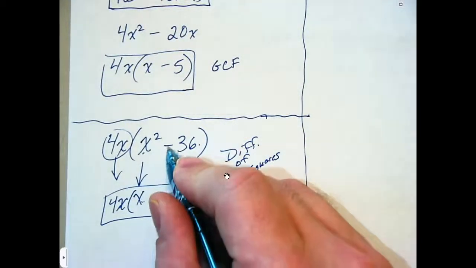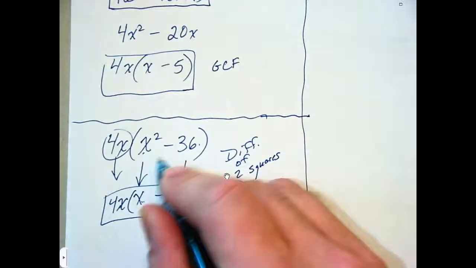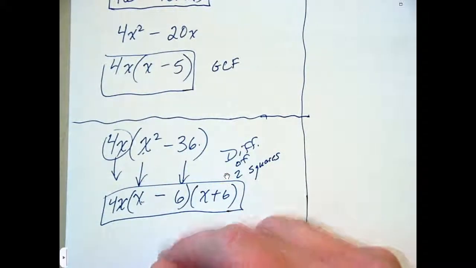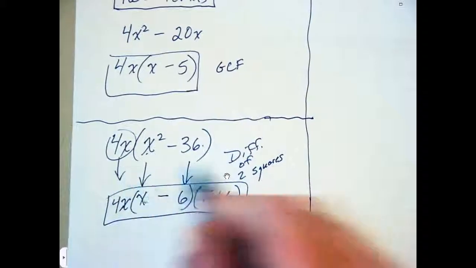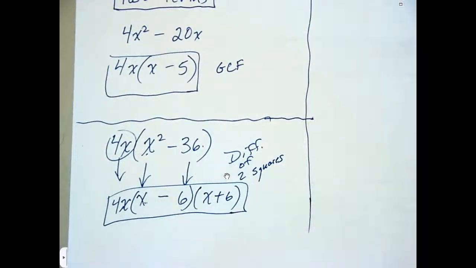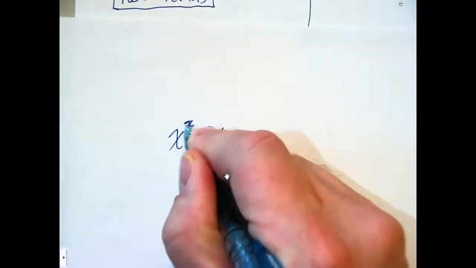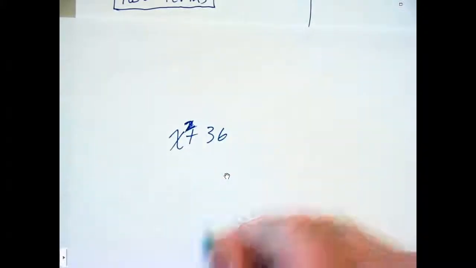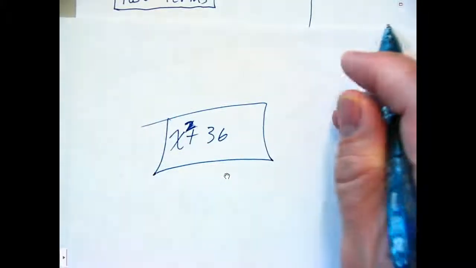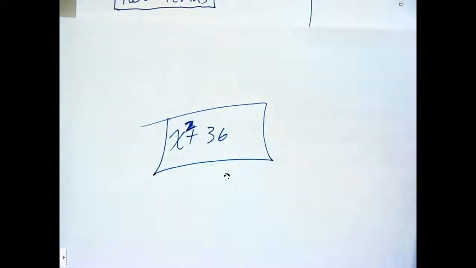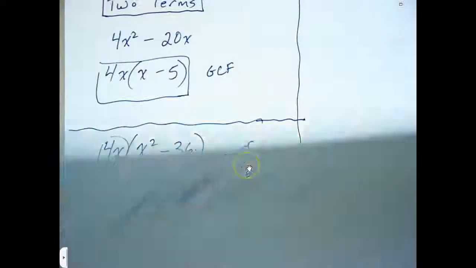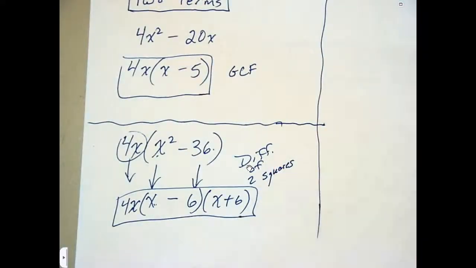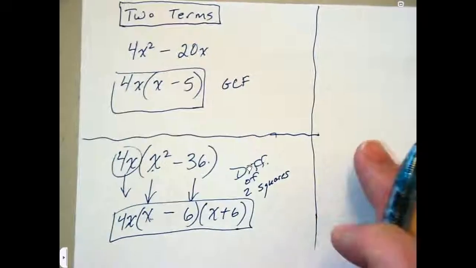No, if this is a plus right here, you can't do it. You can't use that pattern. You just couldn't factor it. It would just end right there. So what Mercedes is asking is like if you had x squared plus 36, that is your answer. You can't do anything with that. Okay? It has to be minus. That's why we call it the difference of two perfect squares. It has to have a subtraction symbol.